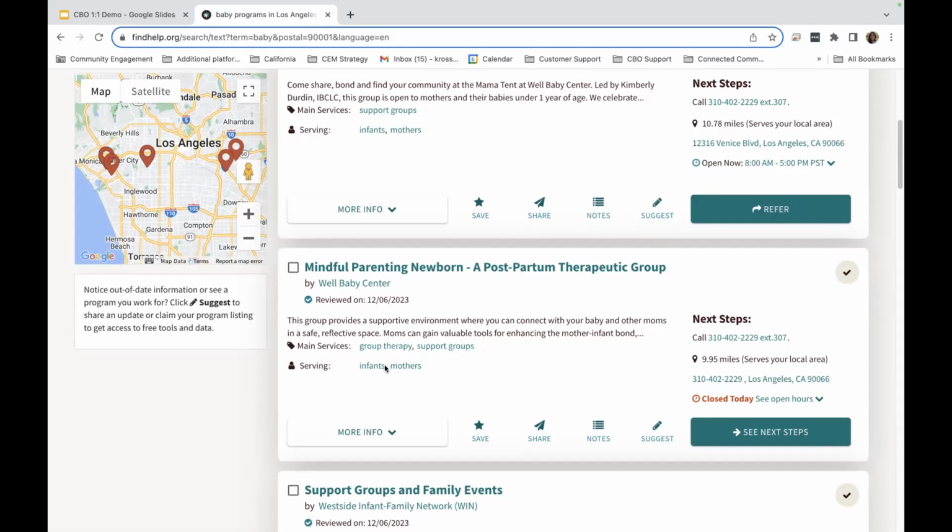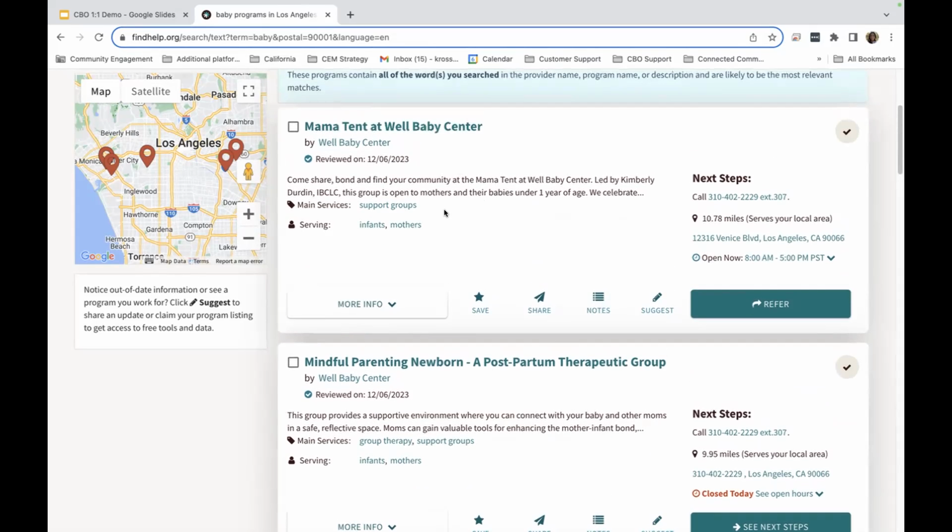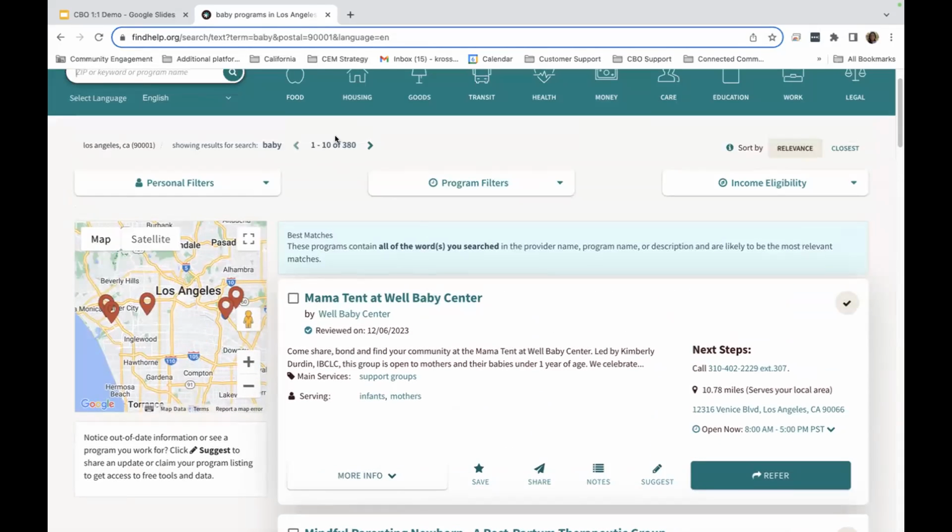That'll really help bring programs up higher in the search results. So it's a combination of a bunch of different things. You've got 380 programs here. And then of course someone could filter.